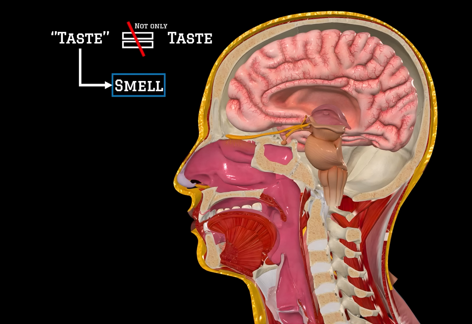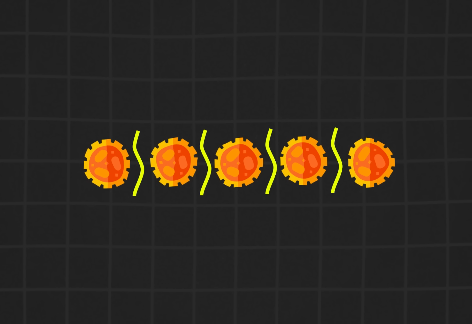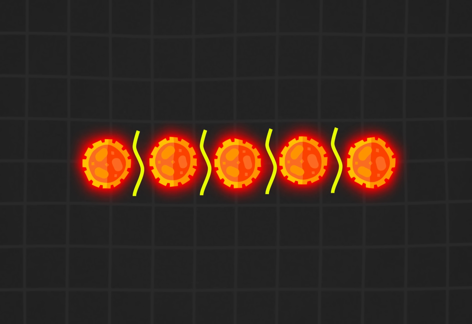Remember during the COVID-19 pandemic that many people reported losing both taste and smell? In most cases of COVID-19, the taste buds themselves were not damaged at all. What actually happened was inside the nose. The virus affected the supporting cells around the olfactory receptors, the sustentacular cells, not the neurons directly. When those supporting cells became inflamed, the olfactory receptors temporarily stopped functioning.